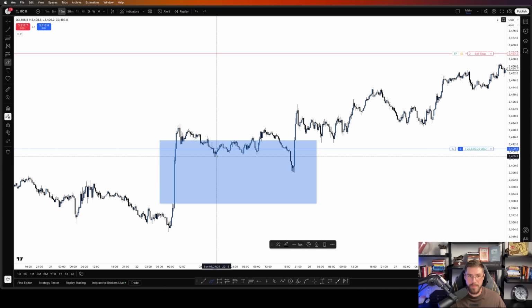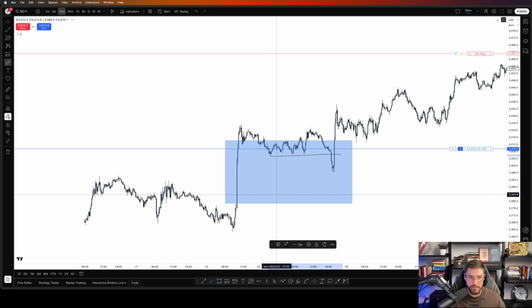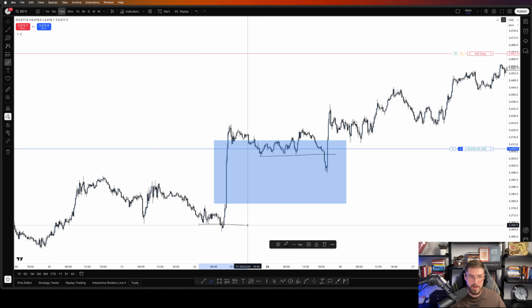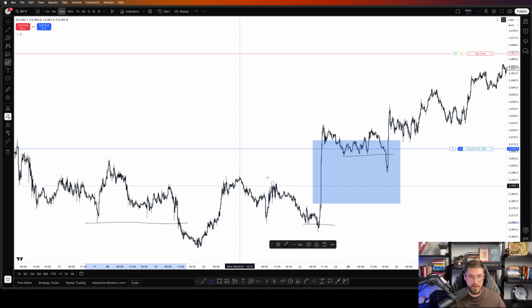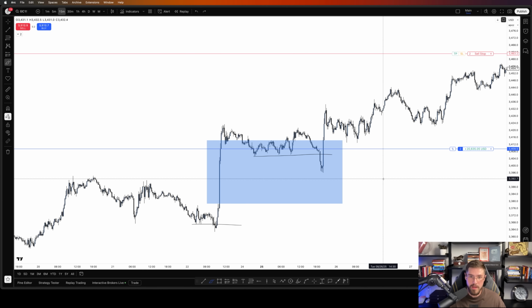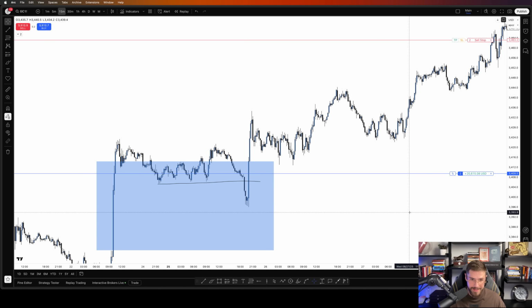Once the market comes back down under these lows, we're going to look for history to repeat itself, just like it did over here, just like it had done over here as well. You want to see us get bought up, right? And bears, or people who are trying to push the market, you want to see them fail. And in this example, as you can see, that's exactly what happened. And that is where the trade entry was found.